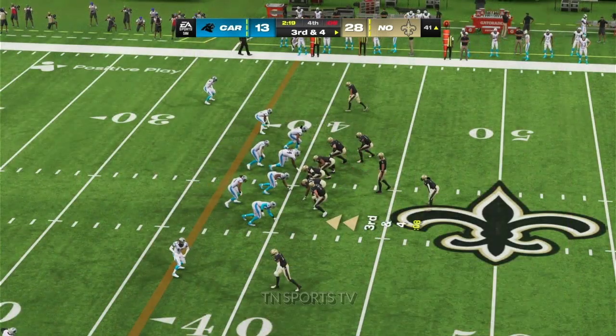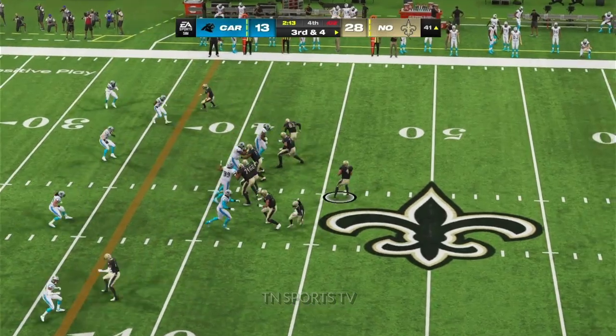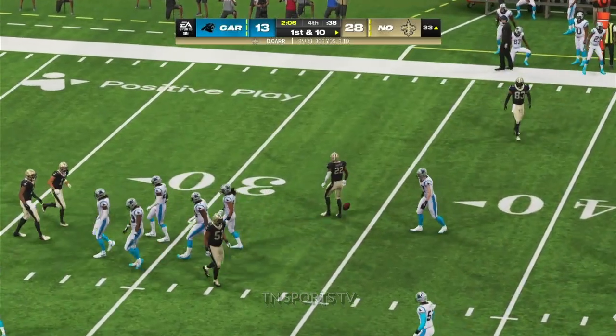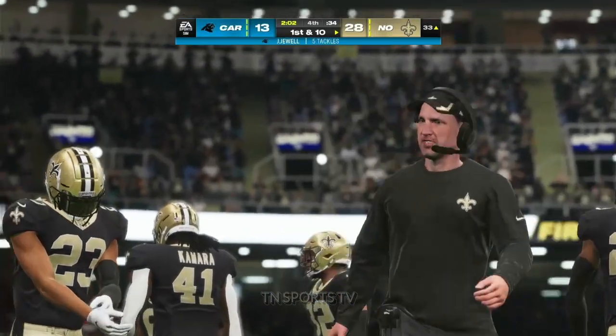This offense so far on 3rd down, not quite 50%, 4 for 9. This is 3rd and 4. Here's Carr to throw. Work in the middle of the field, and he's got a man complete. And he is going to have a Saints first down. They needed 4. He doubled that. He wound up getting 8. 5th catch of the afternoon, and that gives him a first down.